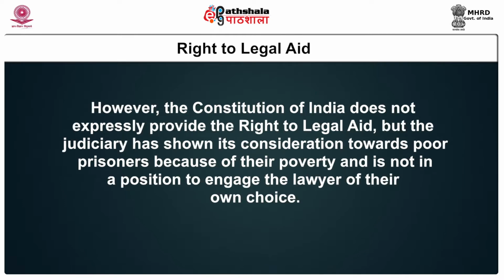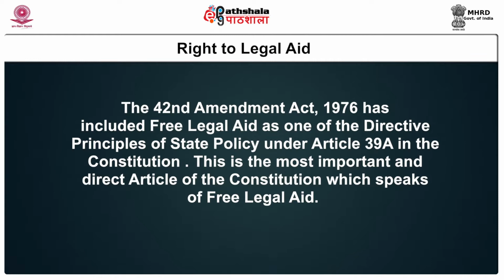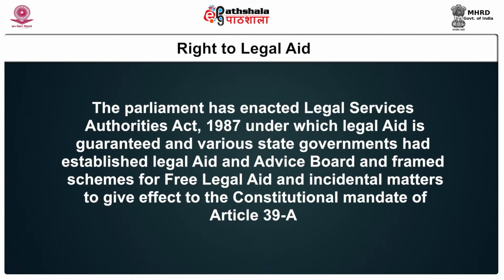However, the Constitution of India does not expressly provide the right to legal aid, but the judiciary has shown its consideration towards poor prisoners who, because of their poverty, are not in a position to engage a lawyer of their own choice. The 42nd Amendment Act 1976 has included free legal aid as one of the directive principles of state policy under Article 39A in the Constitution. This is the most important and direct article of the Constitution which speaks of free legal aid. The Parliament has enacted the Legal Services Authorities Act 1987, under which legal aid is guaranteed, and various state governments have established legal aid and advice boards and framed schemes for free legal aid and incidental matters to give effect to the constitutional mandate of Article 39A.